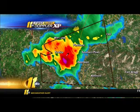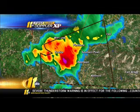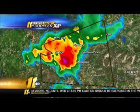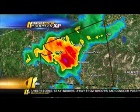A lot of times we talk about garden variety thunderstorms. When we say that, we're basically saying the lifespan of the storm, a typical thunderstorm from beginning to end, is about 45 minutes. Not so with these storms, and the reason is it's so unstable. These storms are going so high into the atmosphere, and we have upper level support, so they can last a little bit longer. But once again, to recap, the tornado warning has been allowed to expire.